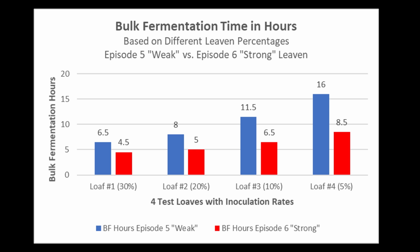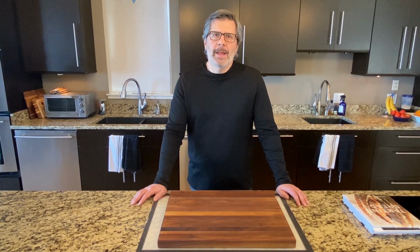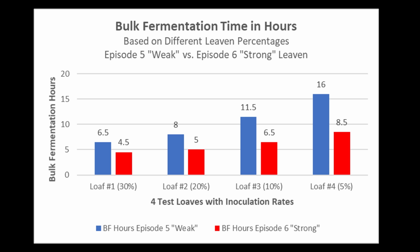The average difference between the weak leaven and the strong leaven in terms of bulk fermentation time is it takes 66% longer, 66% more time with a weak leaven to complete bulk fermentation than it does with the strong leaven. That's extraordinary, especially when you think about how much time you have to spend in the kitchen. Now at the lowest end of the range on loaf number 1, the difference was 44% longer. And at the other extreme end on loaf number 4, it took 88% longer, 88% more time to bulk ferment with a weak leaven than it did with a strong leaven.